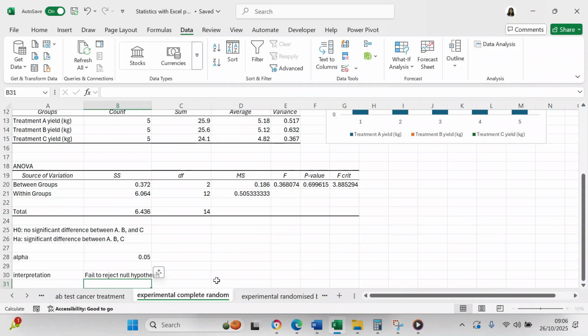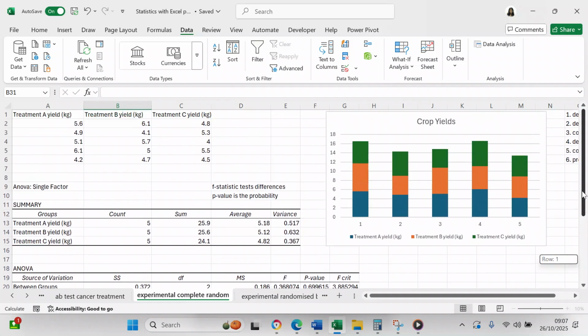Since the p-value is significantly greater than the alpha, the interpretation is that you fail to reject the null hypothesis.